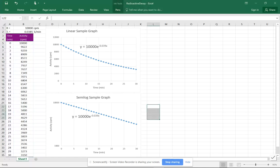Can't write on this. I did a fit to that exponential equation that we had, R is equal to R0 e to the minus lambda t. You need to make two graphs, one of them being a semi-log graph, and this is an example of semi-log paper, like you need to use. I want you to do it by hand to get the experience.